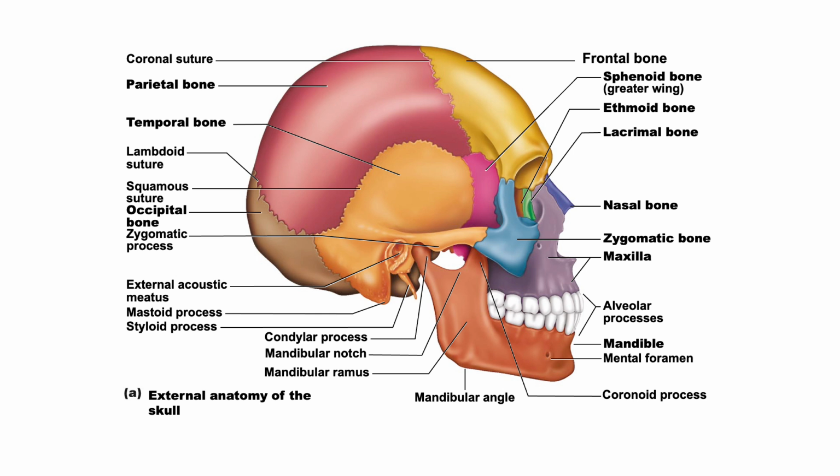So this image is basically to discuss the sutures. What are sutures? Sutures are immovable joints. Yes, they are joints. The definition of a joint is when a bone connects or articulates with another bone. And the first one I'm going to talk about is the coronal suture. So the coronal suture is the joint that articulates the frontal bone to the parietal bone.